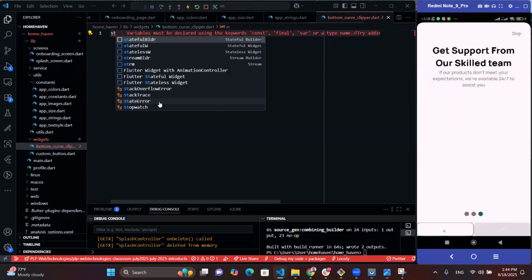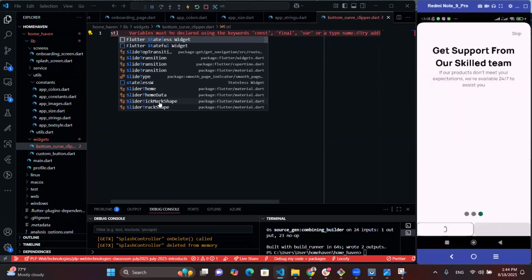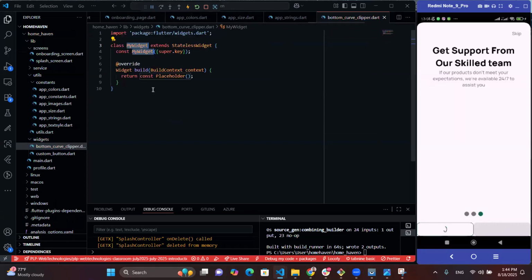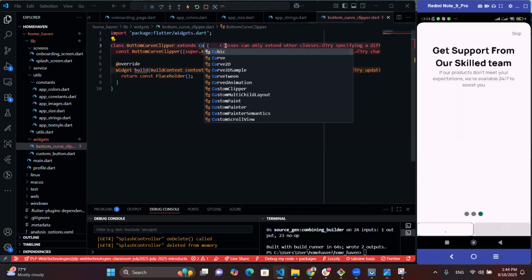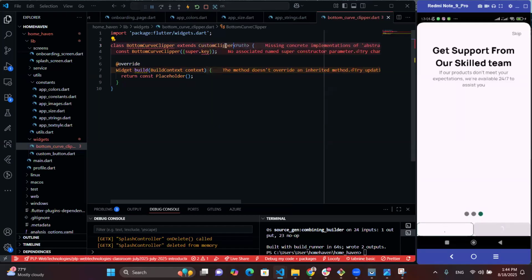So I'm going to do STL, although not really a stateless widget, but I'm going to use this and change this to custom clipper with path. Okay, and then doing with this, I'm sure we need that.